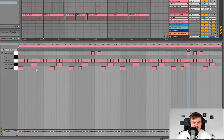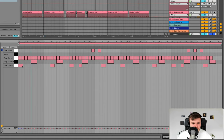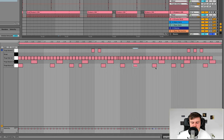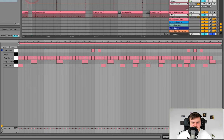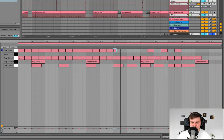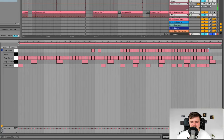Now turn to the drums in the build section. Start bringing in a kick every so often — copy this clip. Starting from bar 13, start to build the energy up: put a kick here, a kick there, and kind of speed it up. Bring out the kick except for the first hit in the first four bars to create tension. Then go even faster on the kicks. Duplicate the trap snares and make them even faster — rapid fire. That builds up tension really nicely.